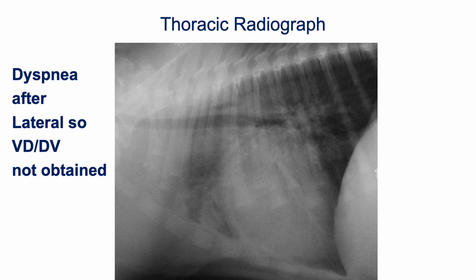Only one radiographic view was obtained before the dog got short of breath, and there is some cardiac enlargement, perhaps a little bit of left atrial enlargement, maybe a little bit of perihilar interstitial pattern, but there's also a little bit of a cranioventral pattern in front of the heart. So the radiographs maybe show some cardiac enlargement, but the findings are not classic, and indeed the pattern in front of the heart could be compatible with a component of pneumonia.